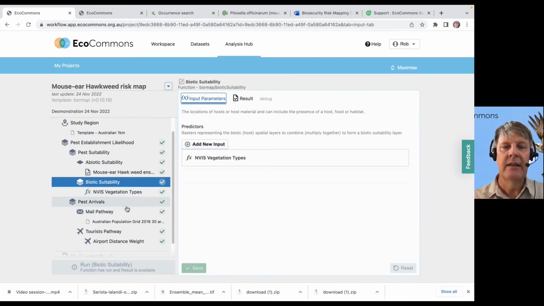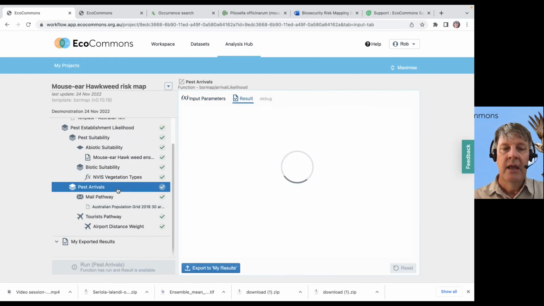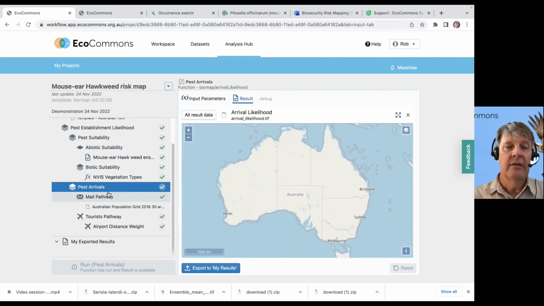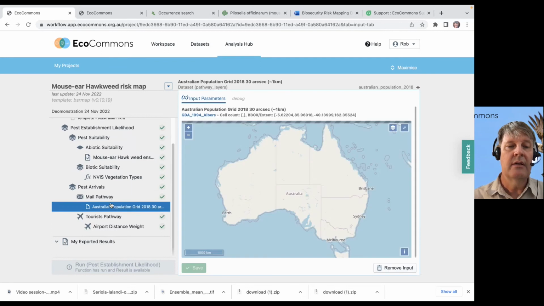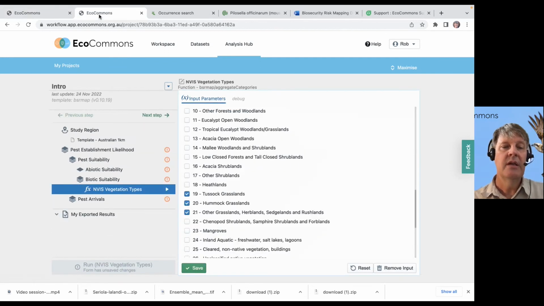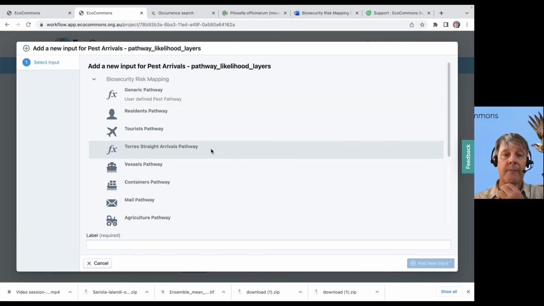Okay, so the final of the 3 probabilities that you need to generate is something called a pest arrival probability. We'll click on this one first, but we'll go here to just show you what that looks like when I'm starting the workflow. So if I click on pest arrivals, I can add a new input.